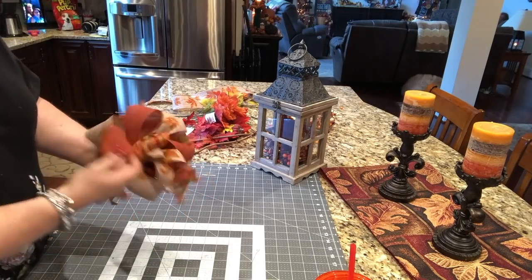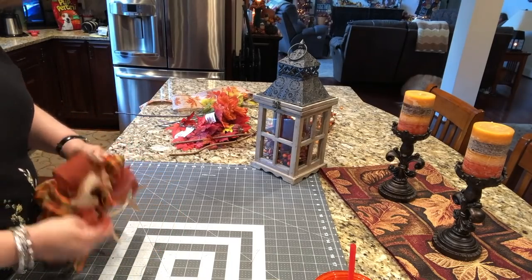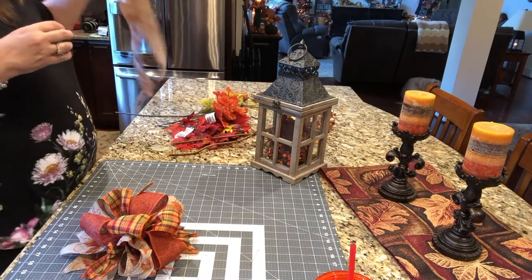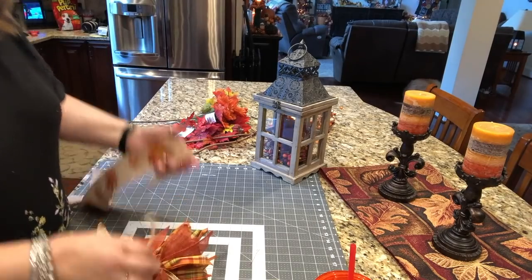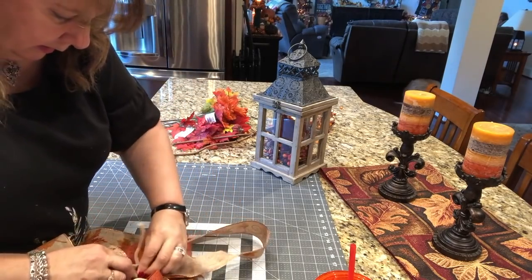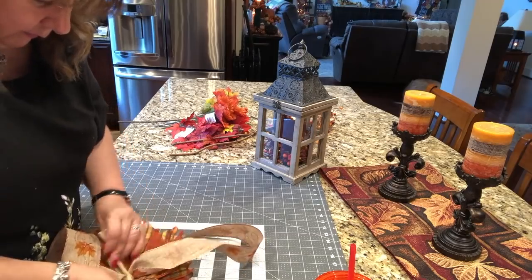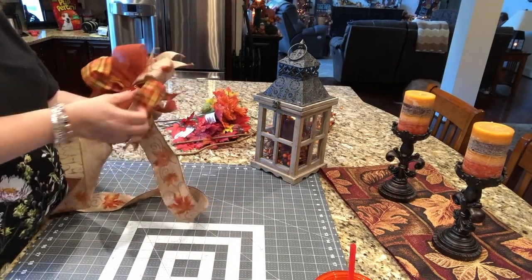I'll tell you what I'm going to do before I continue. I'm going to tie that other ribbon into the back of this bow. I'm going to tie this on the lantern and then really fluff it out before I start making the topper. Here's this long piece of ribbon — I'm going to turn my bow over and snug this ribbon right side down, find the middle of it, right side down into the pipe cleaner. This long piece of ribbon is going to help me tie the bow nicely and securely on to the back of the lantern.